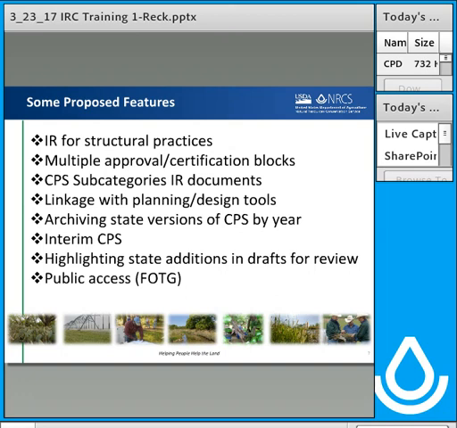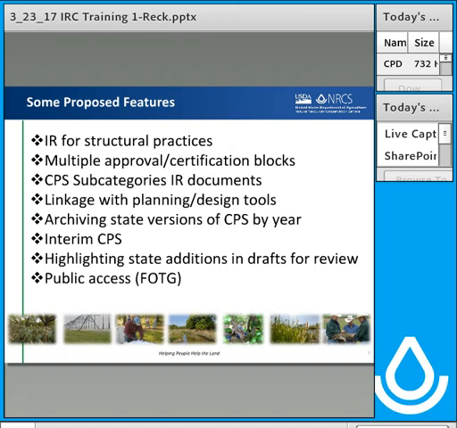We wanted to make it a little easier, when it's time to go from one version of a standard to the next version of a standard, for states to be able to see what changes they made last time, and then have a process that allows them to decide, do I need those additions again, and make that an easier process on states, and still maintain public access to our documents.